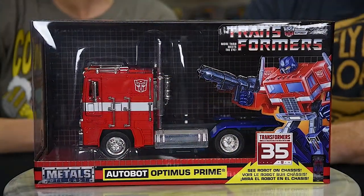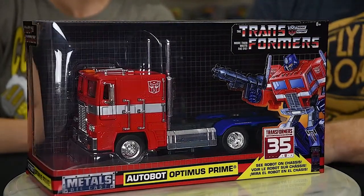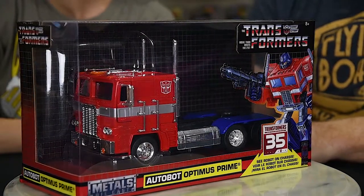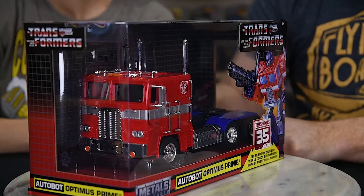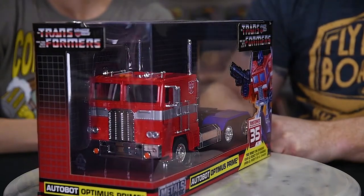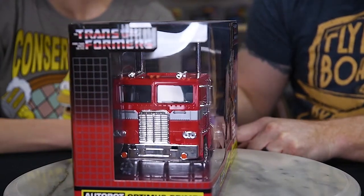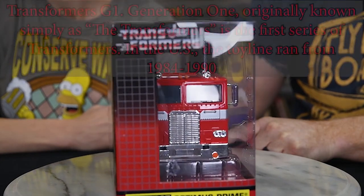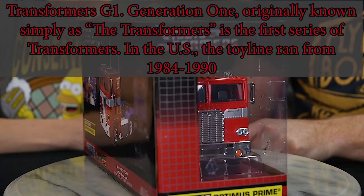All right, let's turn this sucker around so you guys have a good look at this. As you can see, there's more detail in this one than there is on, say, the G1 Transformers. The chrome work, the horns, the stacks, the lights, everything. The bumper looks great. The box art itself is very reminiscent of the G1 box art from back in my day. I don't quote me on this number, but I think it was from '84, '86, somewhere around that area. Yeah, sounds about right.